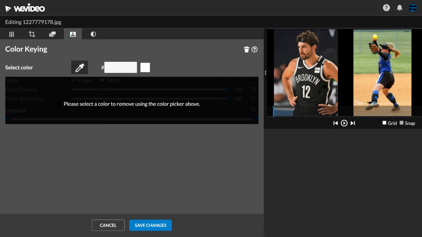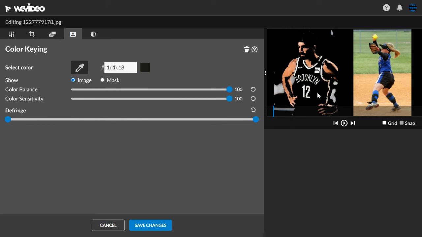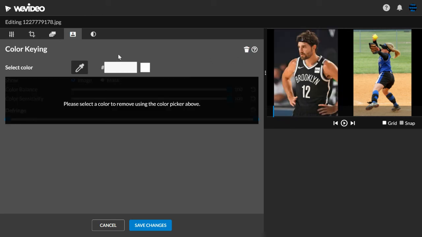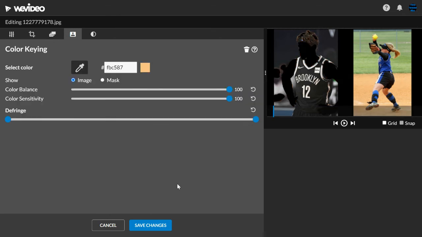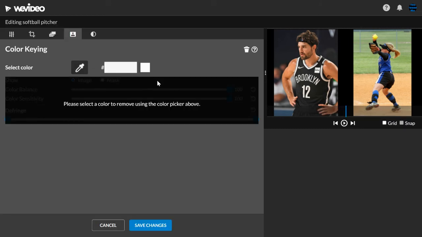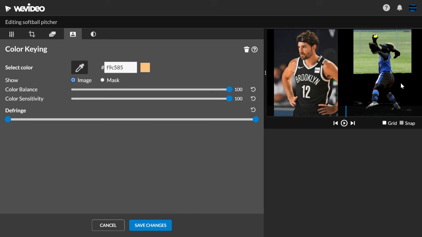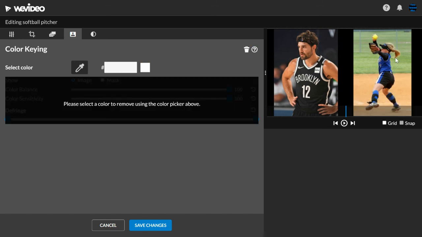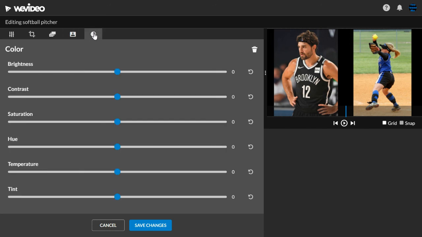So like I could click on this and remove black, but then it's going to remove all the black, so I don't want that. Or if I click on the dirt here, whoops, I keep forgetting I'm not on this picture. There we go. So I'm going to click on this little eyedropper, and it's going to get rid of every instance of that color, which didn't work too well because it removed all of her hair and face. So that's not the best option. Really this only works very well when you have specifically taken video or photos in front of a green screen, but that's how you could remove the background and then put another background on it.